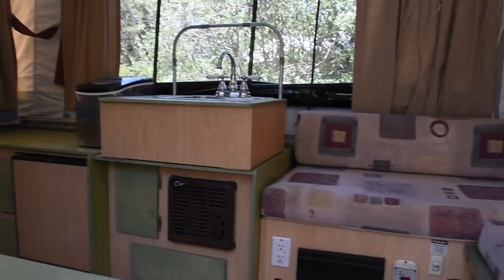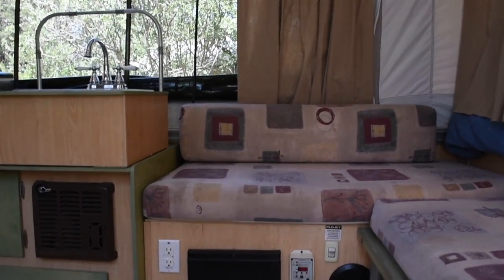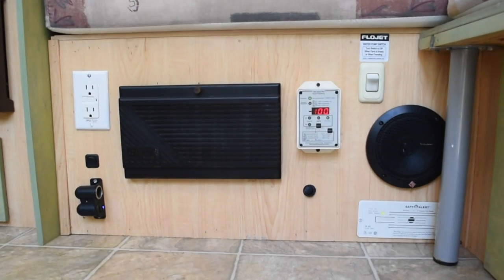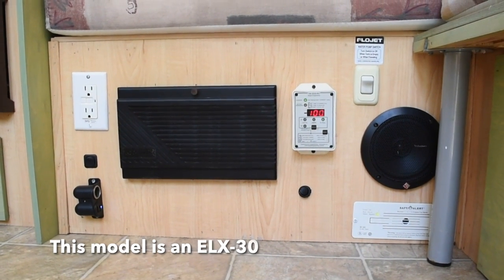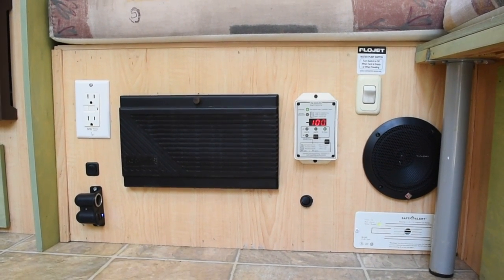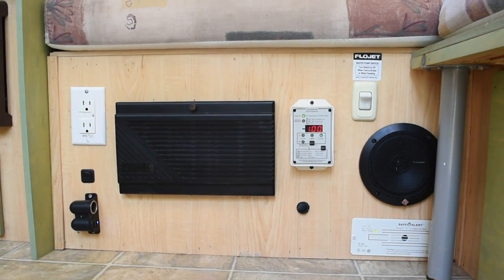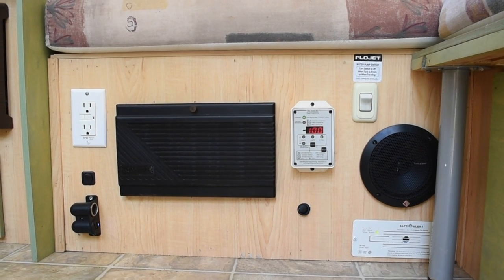Facing the door inside our 2006 StarCraft pop-up, we'll find the power center. It's this black rectangular box and is often mounted near the floor in many RVs. Now you'll hear people talking about a power distribution center or a power center or a power converter and even an inverter.